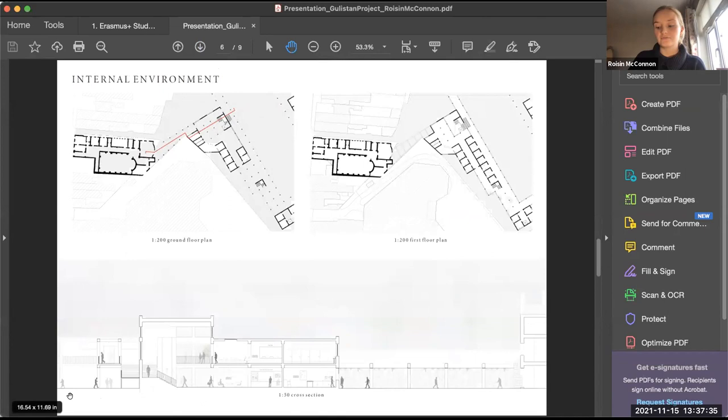As the plan is quite deep, I had to really consider daylight. I did this by propping up the roofscape in order to allow light in from above. I also had to consider the hierarchy of spaces and enable larger spaces in the plan, so the grid becomes somewhat broken in some places, for example in this atrium space. The proportion of the external arcade space also needed to be considered, because it is quite an important aspect of my project, as it acts as a transitional space between the external environment and the internal environment of the healthcare center.